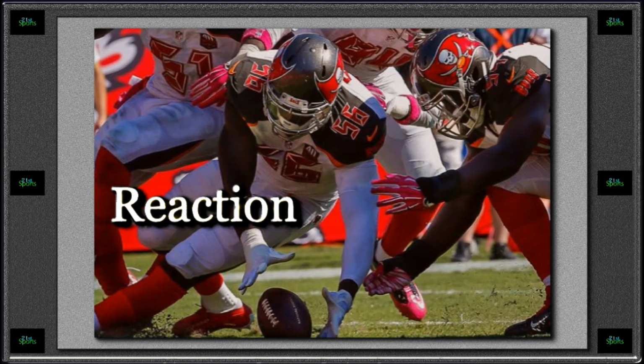And speaking of defense, Lavonte David had 8 tackles. He also had a sack. Werner had a half a sack. Alexander had a sack. Johnson forced a fumble. Jones had 2 sacks in this game. McDougal had an interception. McCoy had 1.5 sacks, all for the Bucs. Smith was the leading tackler for Jacksonville with 13 tackles. Colvin had a sack, and so did Miller.